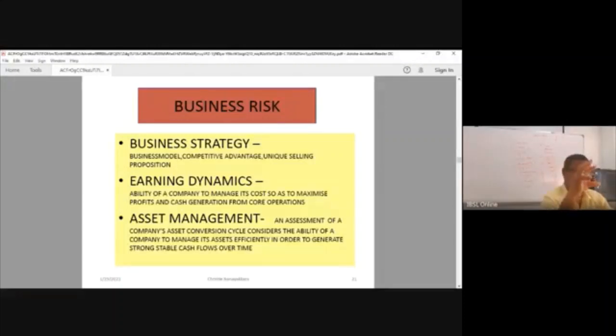Now you remember the risk categories, risk types faced by banks. We first said strategic risk. Similarly in a company, strategic risk is a very big risk. If the company's strategies are wrong, their product will be eaten by their competitors in no time. Not like in banks. Our products are all the same. We give fixed deposits, our loans, whatever type you do, are the same. And the interest rate we could charge is more or less the same compared to our competitors. But in a competitive world of business, if you don't have a better position than your competitor, you will go down in no time. So your business models are important.